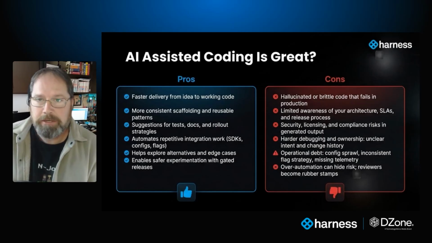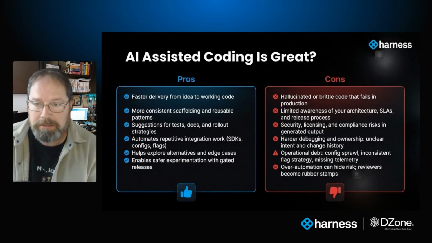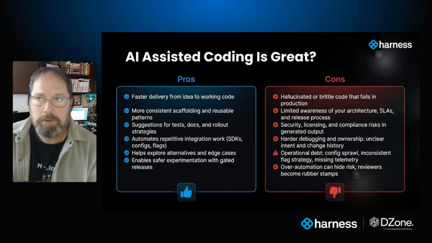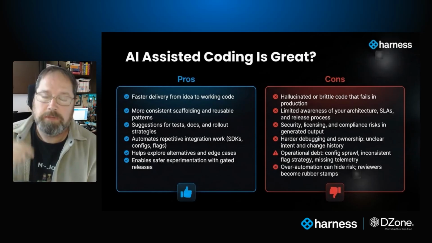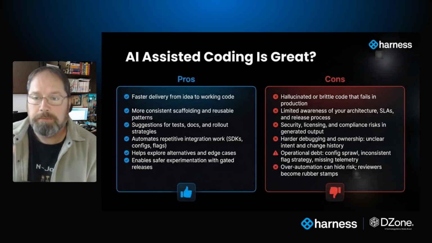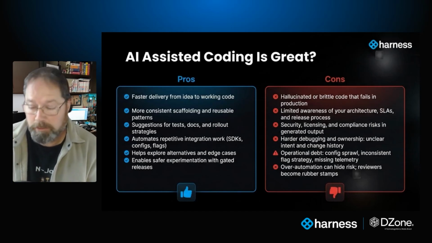So being faster is great, but that probably means that you have a lot more releases and you need to get those releases out, and your release process may not be matched up exactly with the velocity of code that you're getting from this increase in the amount of code that's coming because AI is helping.